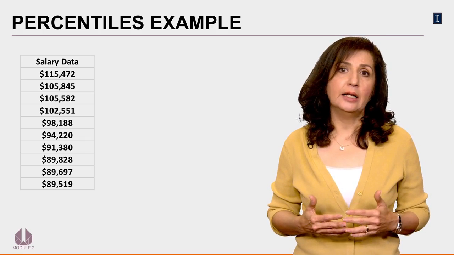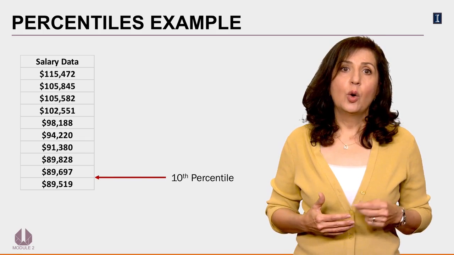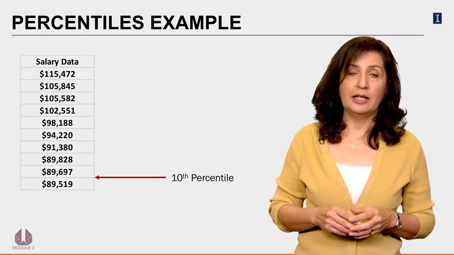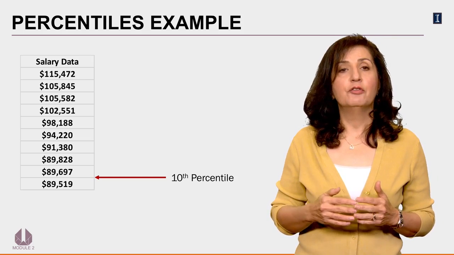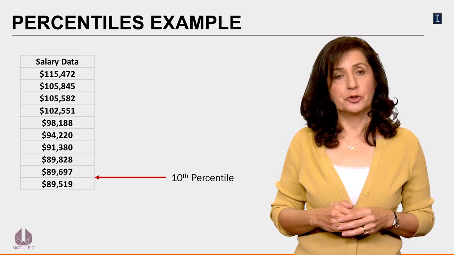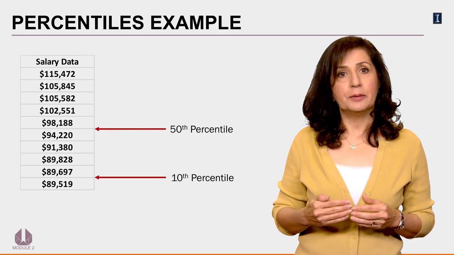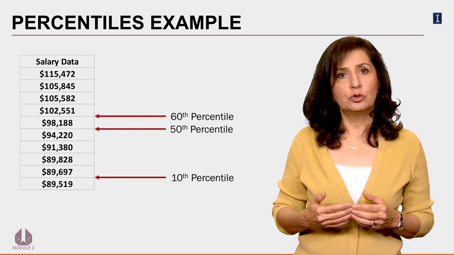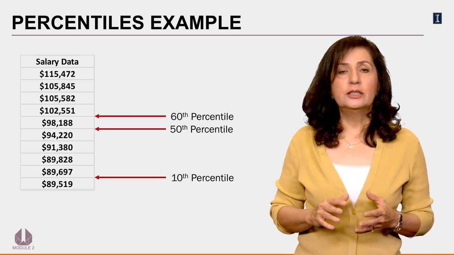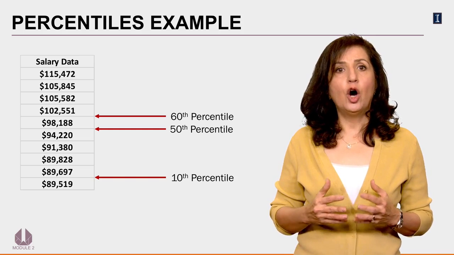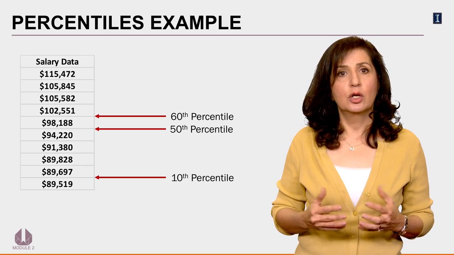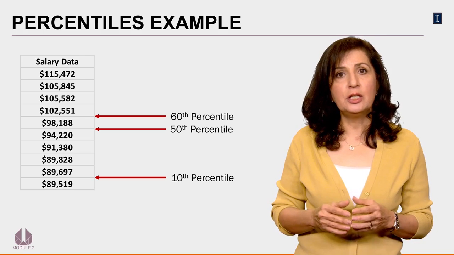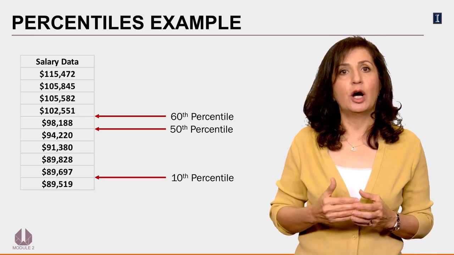The 10th percentile is between these two values, where one value is less than it, which is 10% of the values, and 9 values are more than it, which is 90% of the values. The 50th percentile is here, and your salary of $100,000 will fall here, which is close to the 60th percentile. There are different ways of calculating percentiles, but all methods will give you results that are close. For now, I would like you to understand what percentiles are telling us, which is the position of a given value in relationship to other values in the data set.